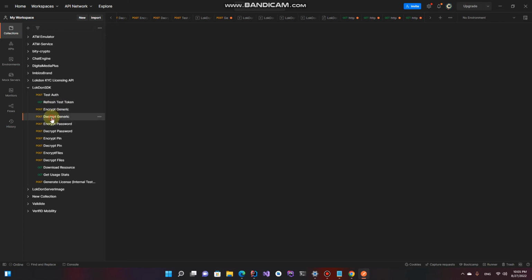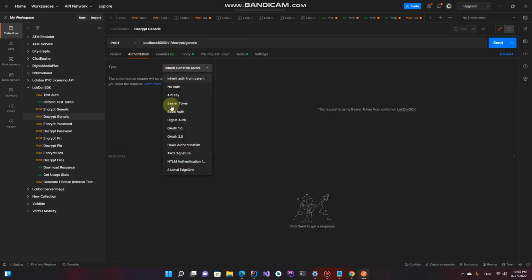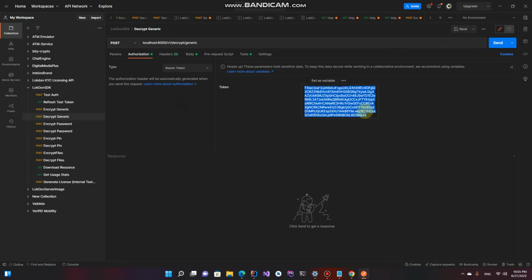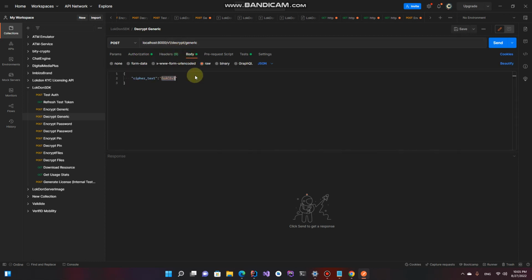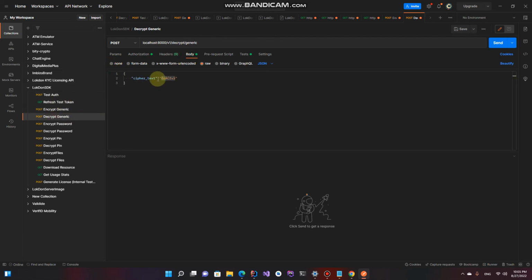So let's do that. Go to the decrypt API and replace. Let's set the authorization, since we have already copied the token. Okay, I think that's the right one. Let's go to body. Let's copy this ciphertext and put it here and send.